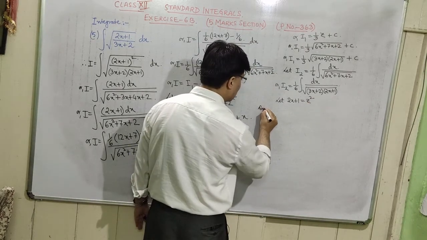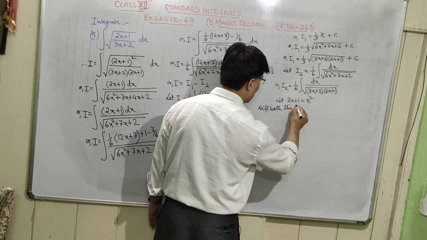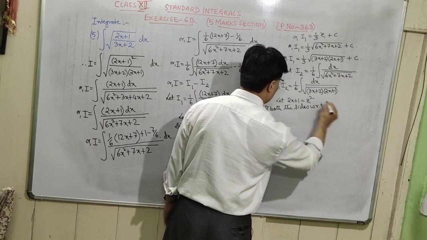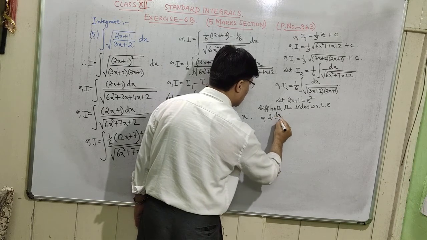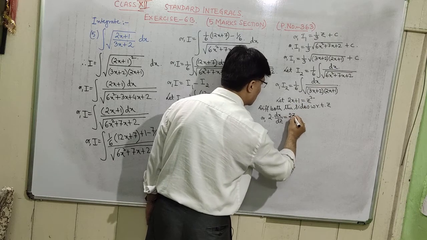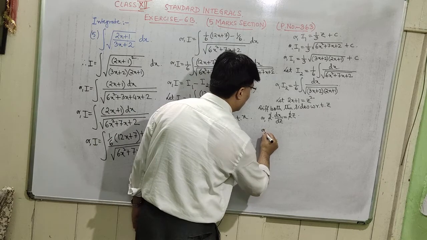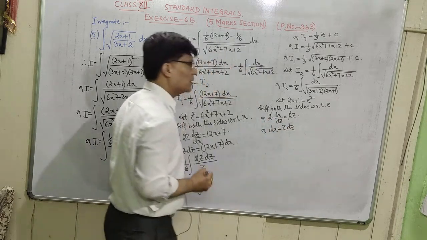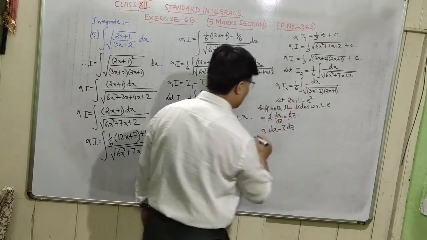Okay? So let us differentiate both the sides with respect to z. So it is 2 into dx by dz; for 1 it is 0 and for z square it is 2z. So here 2 gets cancelled. Now if we cross multiply, what do we get? dx is equal to z dz. Is that clear now? So now let us put these values in I2.